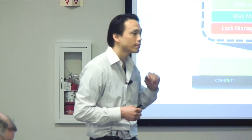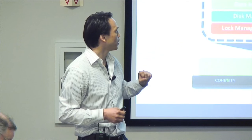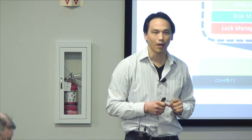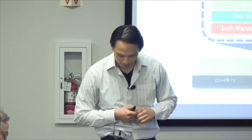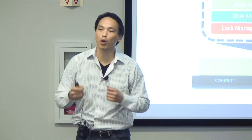Are these licensed features, or does the box come with everything turned on? It comes with everything turned on. Good question. And then replication. I think last time you guys were here, it was on a roadmap, and we released it early this year. So now you can replicate to remote clusters. We support all sorts of topologies: one-to-one, one-to-many, many-to-many. And does the replication do hash exchange? Yes. So it's smart replication.